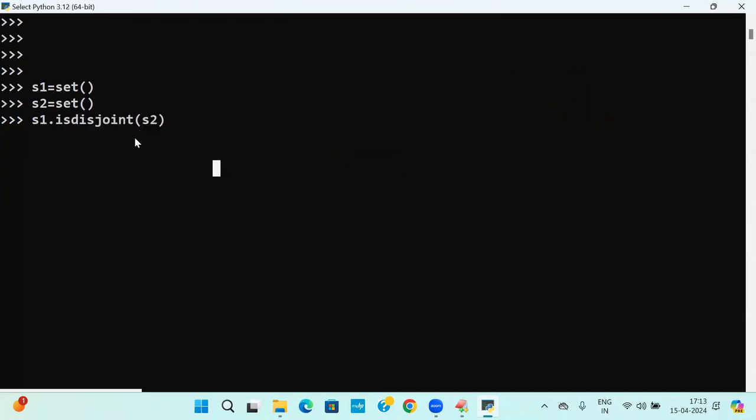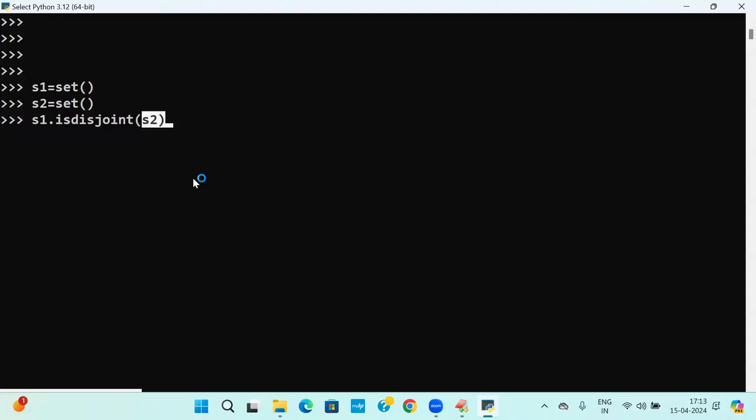Dilemma now. Here no elements. No elements at all. Where is the question of giant? When there is an element, I can check the common. No subject here, no subject here. If subject is there, I can check there is a common.